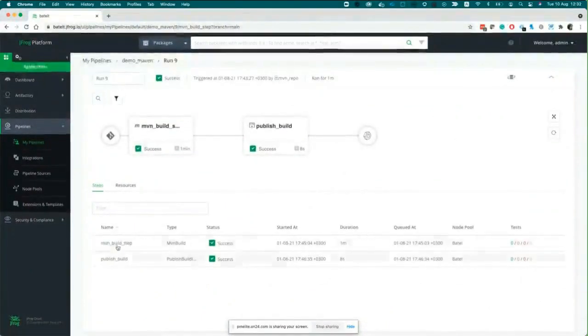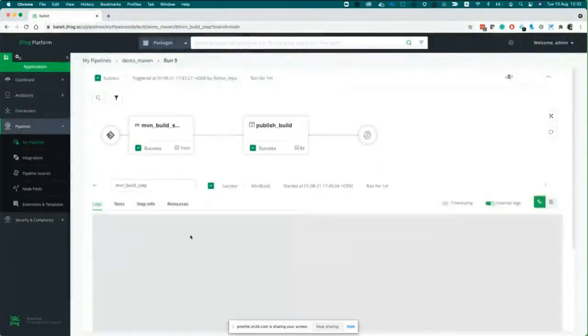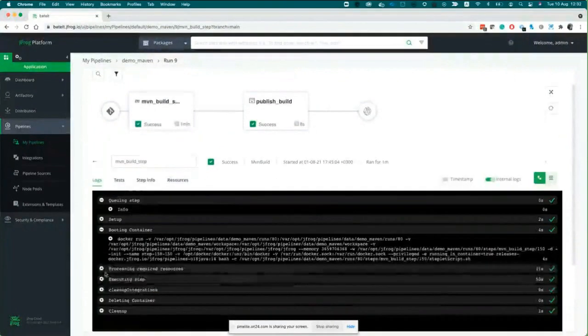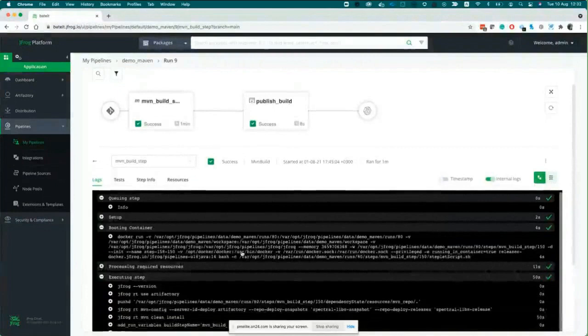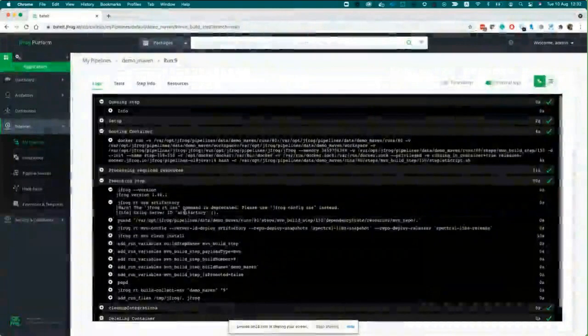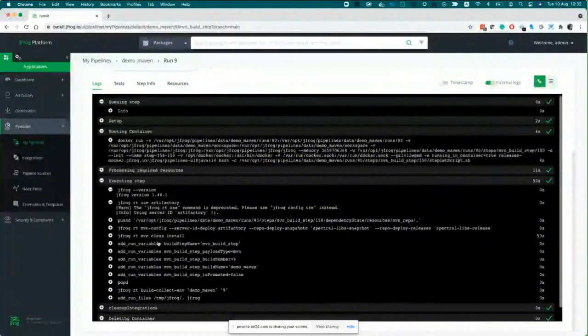Here you can see the exact step that ran and how long it took. Very important is the audit log, where I can see exactly which step ran. Here you can see that I'm using the JFrog CLI, so you can see the version that it's running. In that case, I'm also configuring Artifactory to work against it.